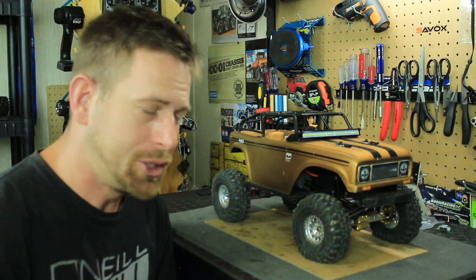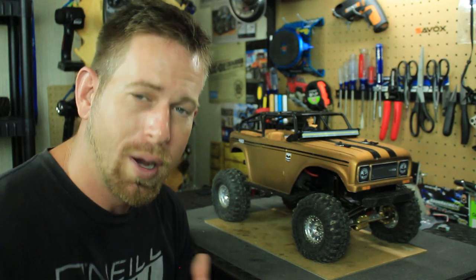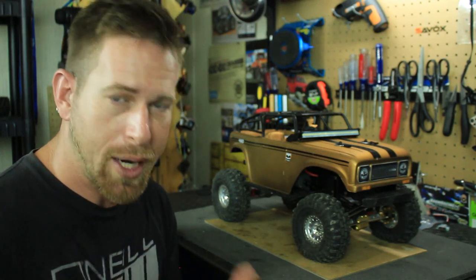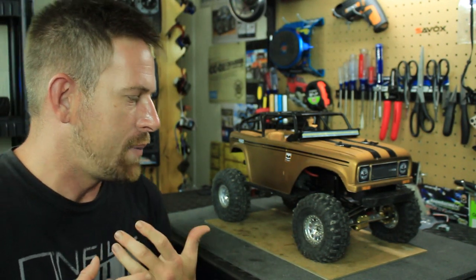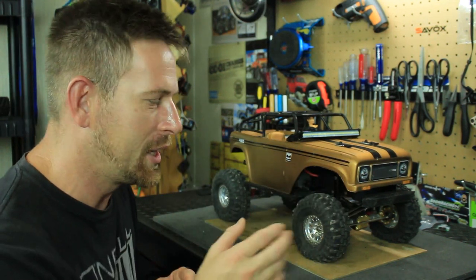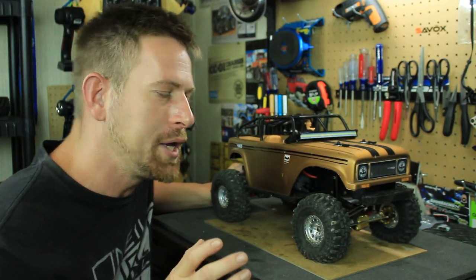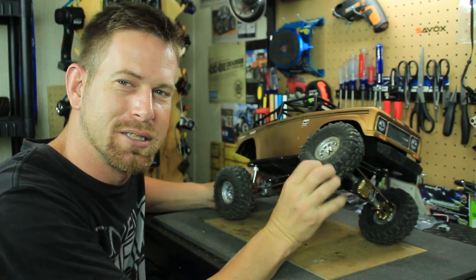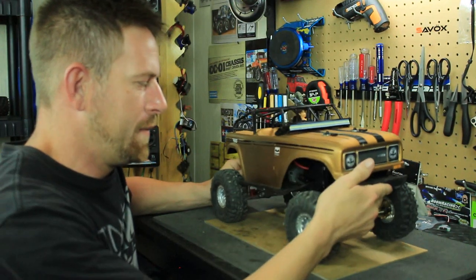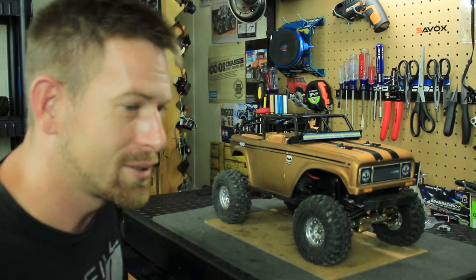More performance options are coming to it. If you know of any performance items you've tried or recommend, comment down below. I'm probably going to look at doing shocks next. I have the 100mm shocks on there from Hot Racing, but I feel they might be a little too high. I still love the flex and the flexibility of it, and I'd hate to lose that — but sometimes too much flex can be a bad thing, and not enough flex can be a bad thing too.